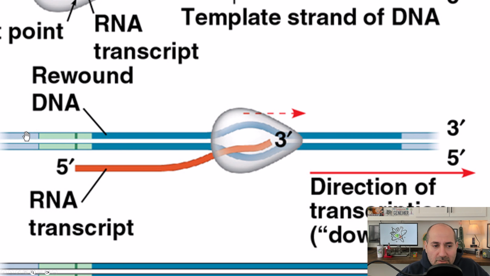The promoter in green was upstream. That's where RNA polymerase attached. Then RNA polymerase began transcription, copying the DNA to mRNA on the template strand at the start point. And then it just carries on and on. That's called elongation. And the more the little RNA polymerase travels, the longer the RNA transcript becomes, because we're copying the DNA to mRNA. Does that make sense? So we copy, copy, copy.